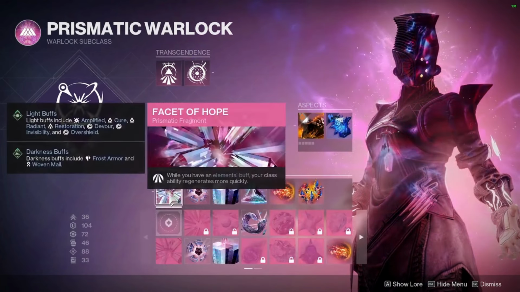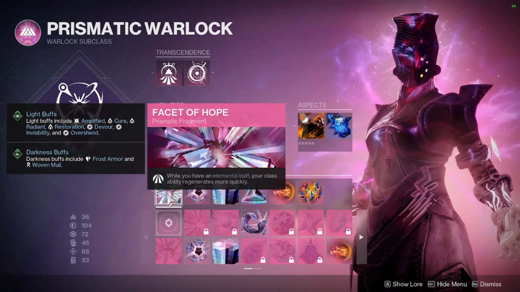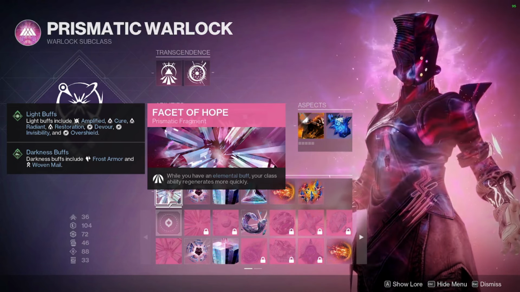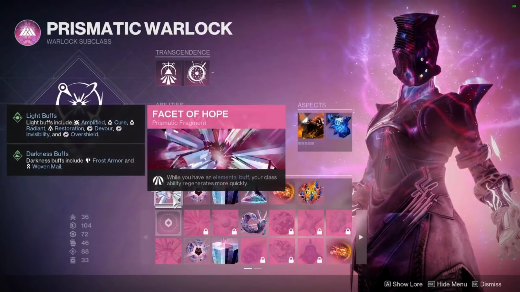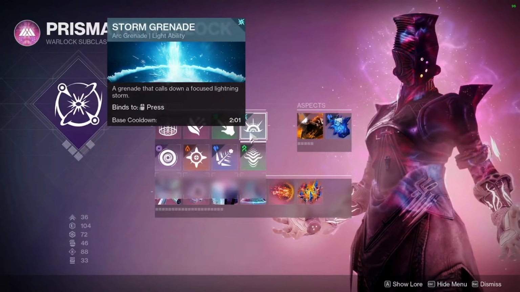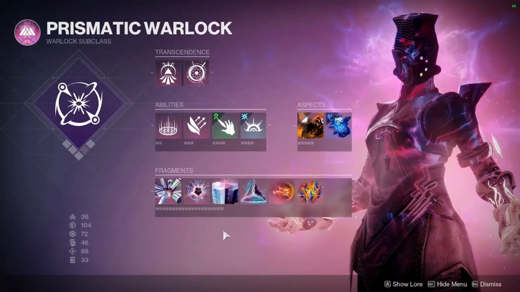So for the Fragments here, Facet of Hope: while you have an elemental buff, your class ability regenerates more quickly. And if your class ability regens more quickly, the more you're going to have the Hellion to help with ads. And you're going to get the elemental buff by having amplified, which is produced by consuming your Storm Grenade and you getting the Arc Soul.